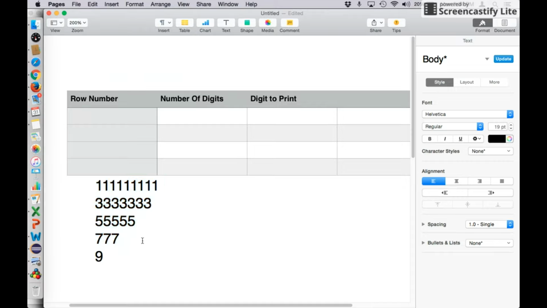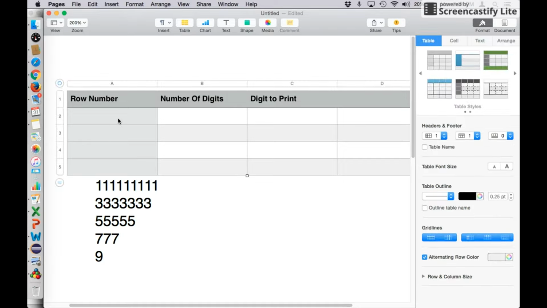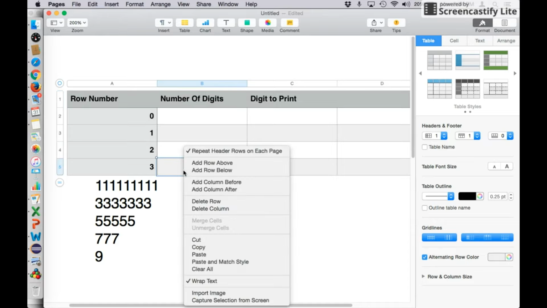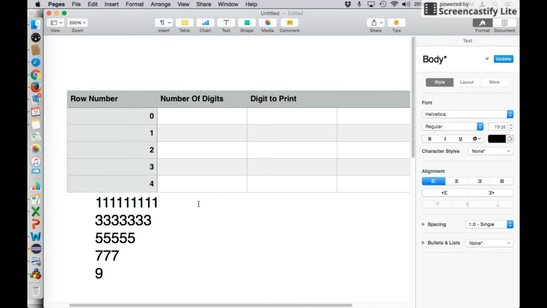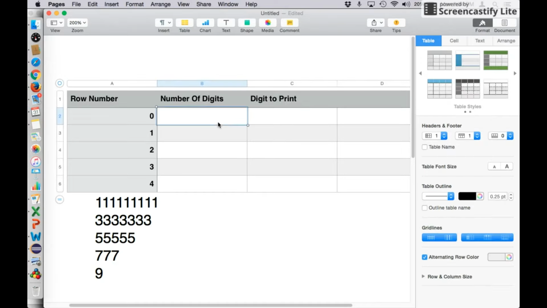So what I recommend is creating a table on some scratch paper or anything else. And we're going to start our rows just like usual. We're going to start on row number 0 and go up from there. I probably could do one more row here since there really is an extra row. Add row below. There you go. So the strategy here is we're going to need to come up with some algebraic representations of these columns and how they relate to the row number. So we're going to have to use a little bit of Algebra 1 skills in order to get this done, and it's going to be really helpful.